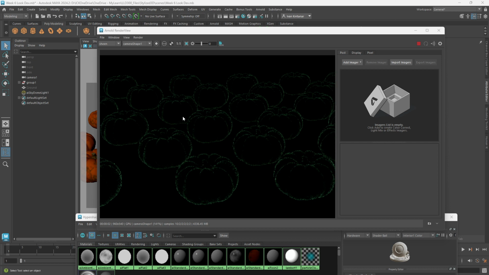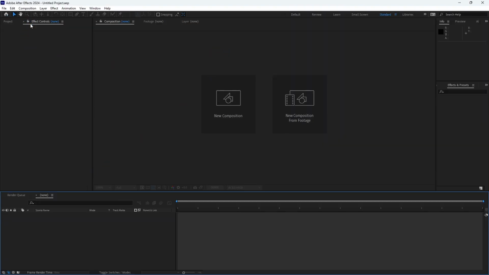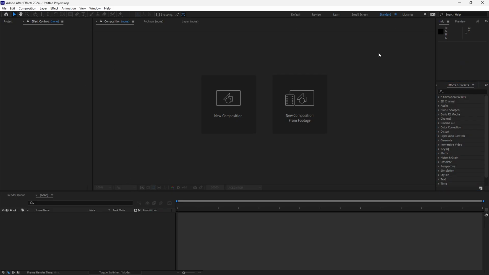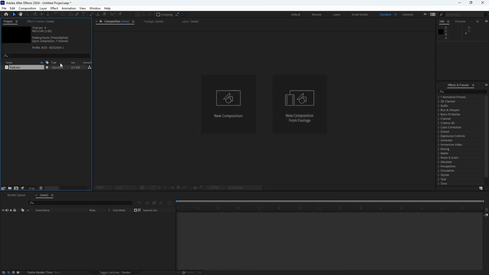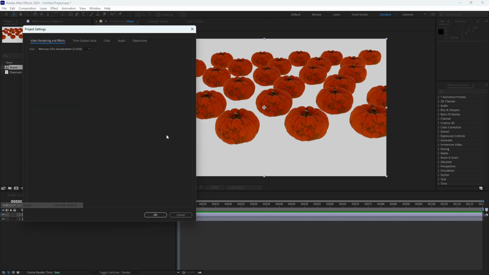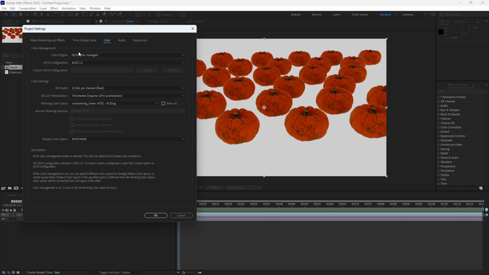And let's see what that looks like. Okay, so we're kind of running out of time, but let me just do sheen as well. Again, guys, remember, project, you change it under color. Make sure you're using OCIO color manage and then just use the CG one and then 32 bits. And then I think that's it.